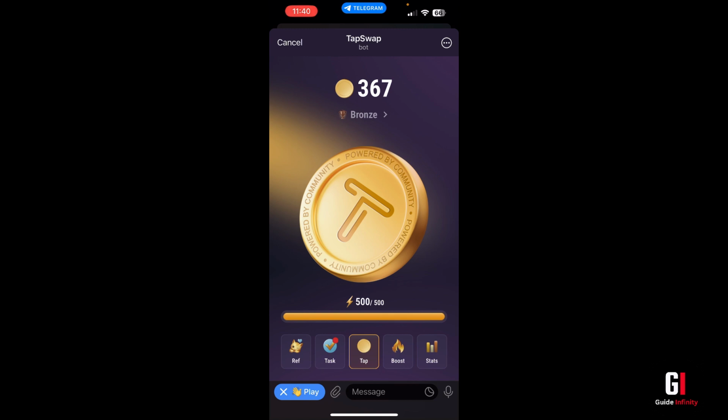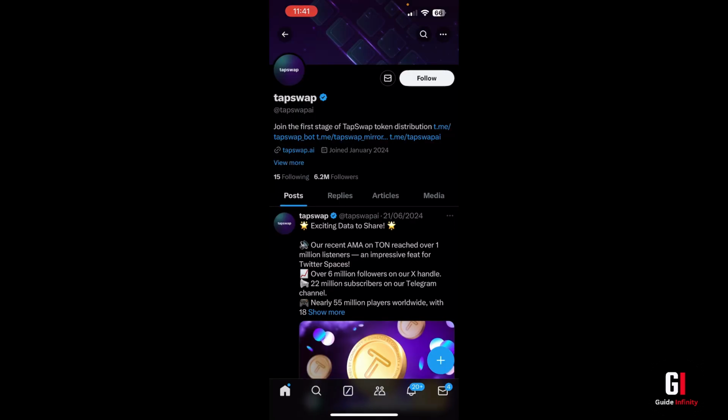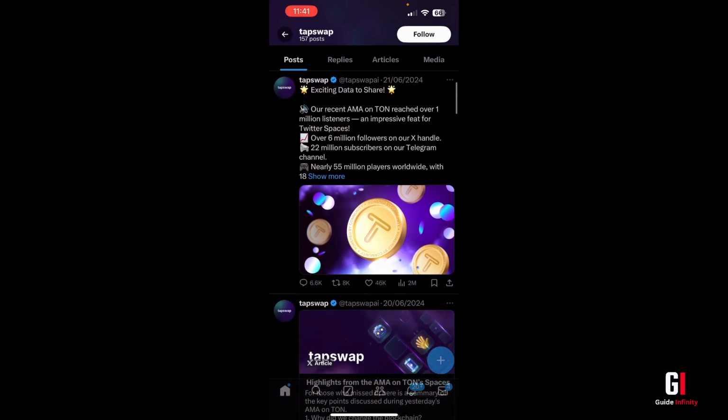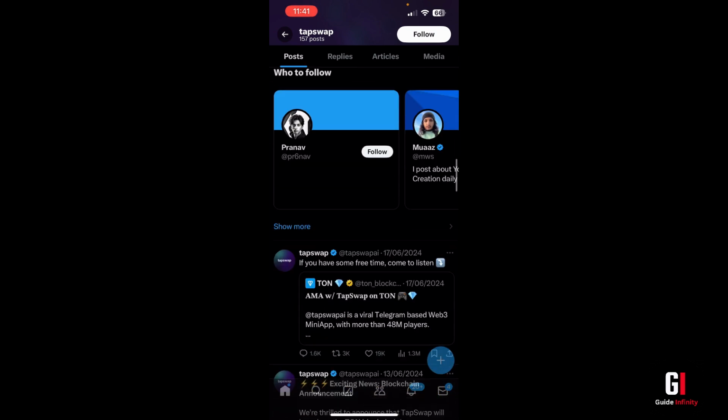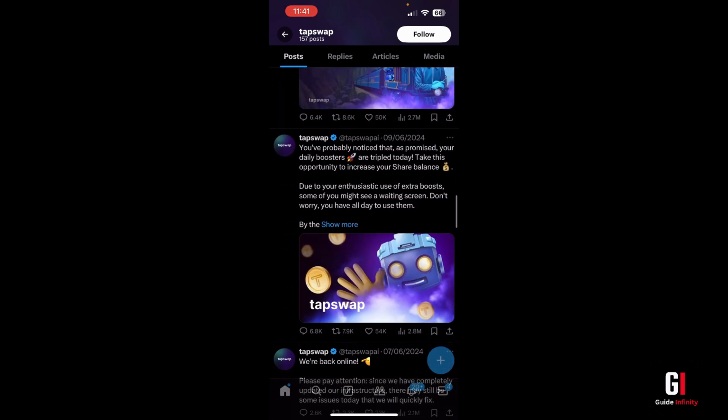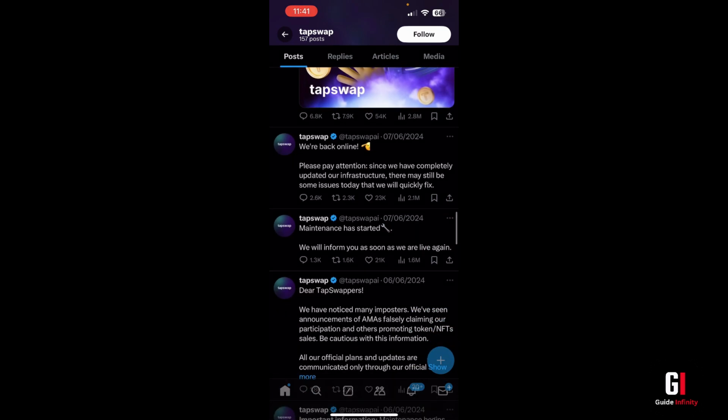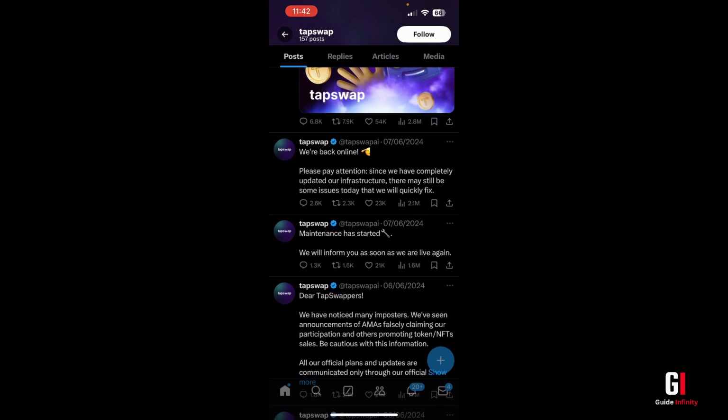Then we could look at checking for updates. If these solutions still aren't working, let's go on to the TapSwap Twitter account. If there are any technical glitches on their side, they will inform their users through their Twitter account and provide an estimate of how long it will take to fix the issue. For example, recently they addressed issues for their Nigeria-based users, mentioning limited access in the tweet and successfully overcoming the issue. They are constantly addressing other issues from their Twitter account as well, so keep an eye out there.